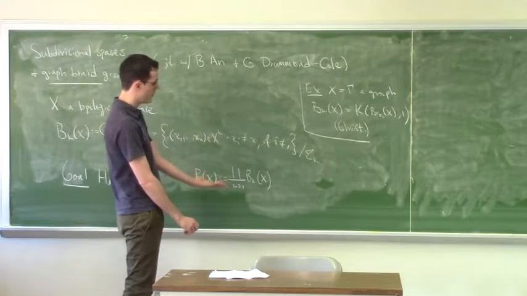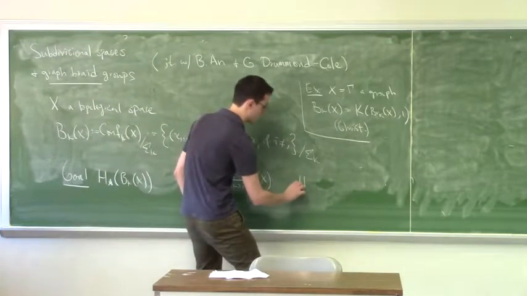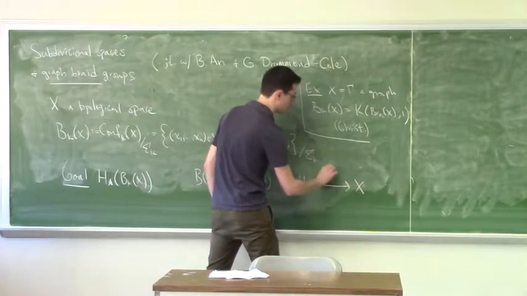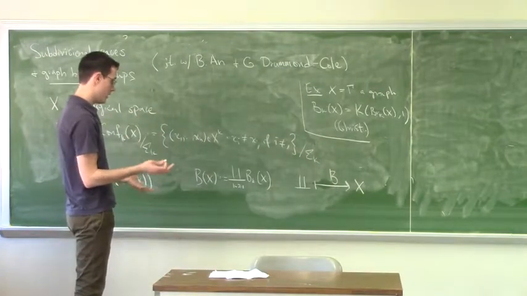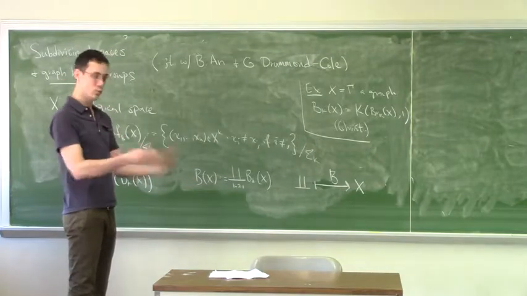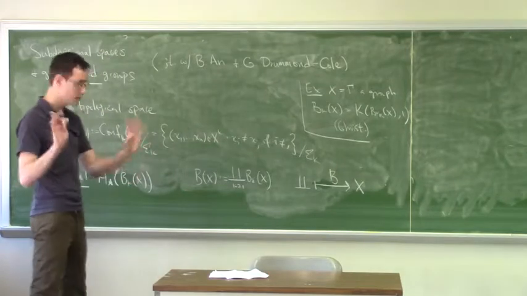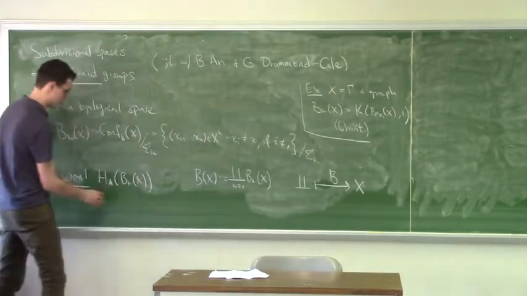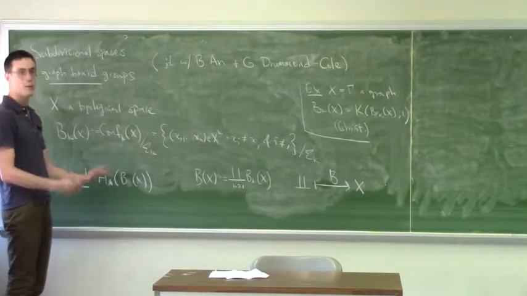And I'd like to point out about this functor B that it sends disjoint union to Cartesian product. All that says is that if I have 5 points in a disjoint union, then either 2 of them are in one part and 3 are in the other part, or 1 is in one part and 4 in the other part, that kind of thing. So what that means is that I'm interested in studying the homology of that space and remembering the bigrading.